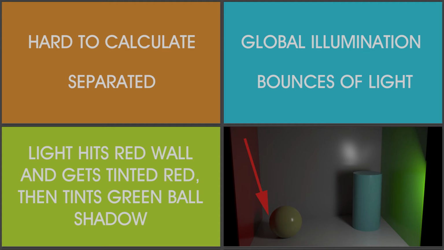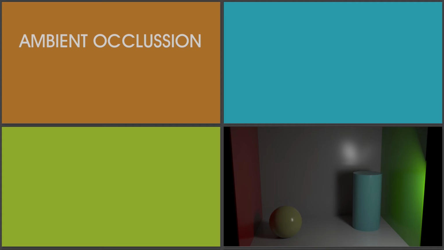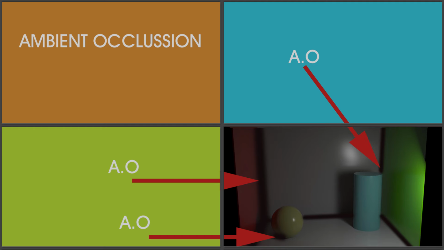Okay, so what happens with ambient occlusion? It's about the same thing. It's a natural thing that happens always with light, but we got a problem here. It's hard to calculate. So we got two options. One of the options substitutes the other. So this is very important, because if you are using a ray tracing engine like Arnold or V-Ray, you need to know that ambient occlusion comes naturally with the ray tracing.